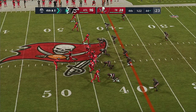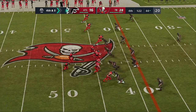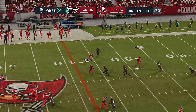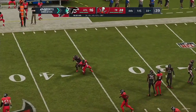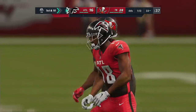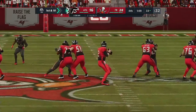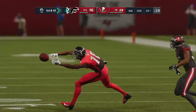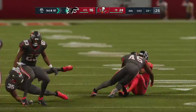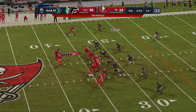All right, they're going to try and keep hope alive here on fourth down. They're going for it. They'll try and throw for it with Ryan. And he's got a man, Calvin Ridley. And he's corralled, but not before getting it inside the 35. They keep the game alive, at least for the moment, as it's a first down. One crisis averted, but they still need to move hastily.